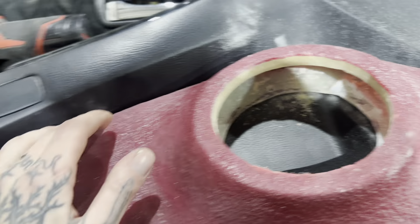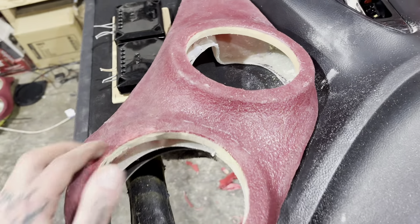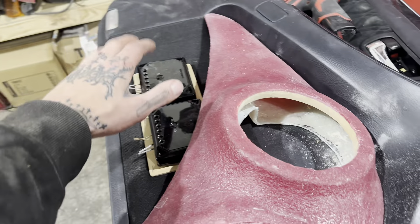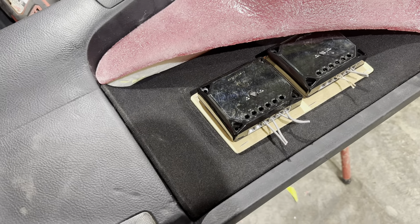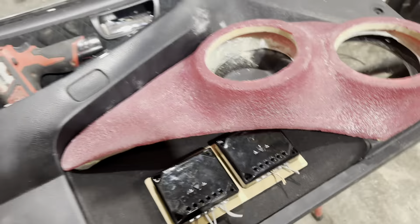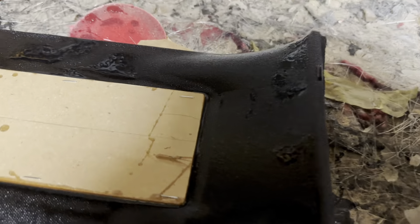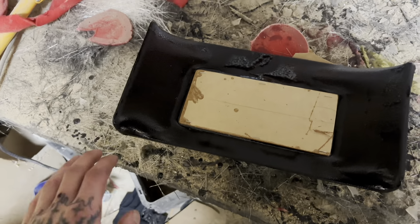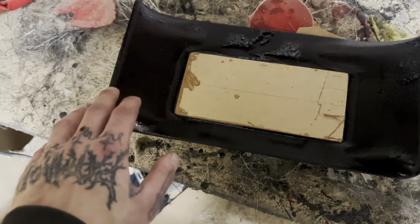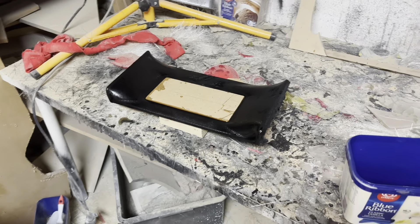I can obviously tweak the stretch and stuff but that's going to be sick. I'll staple this through, get it nice and centered, and then soak this in resin again. Jess quite likes it. It's sitting pretty high at the moment but look at that - Jesse was onto something there. It didn't take that long and it looks sick - there's just so much going on. What I'll do is raise these up like a washer height after soaking, fill in the little gaps, tape it all up and fill the gaps with a bit of bulk once it's screwed down.